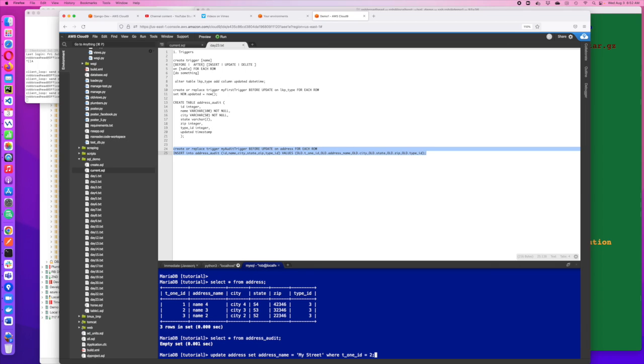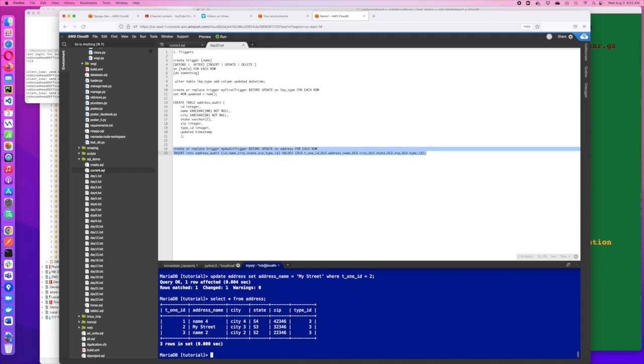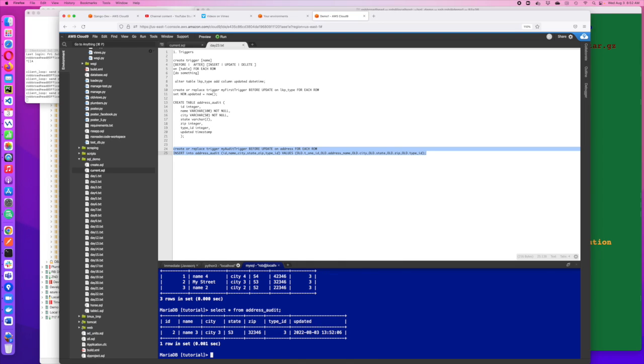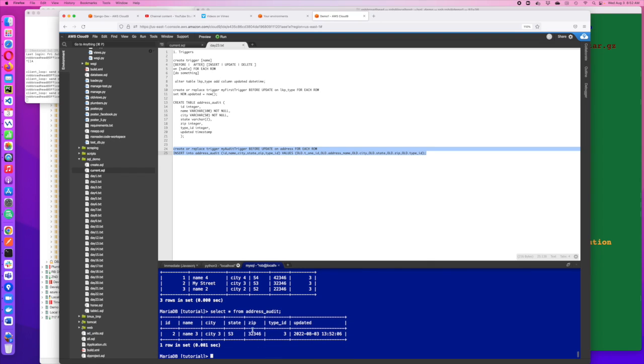And so we're just going to change it from name 3 to my street. So that works. And if we select from address, we're going to see that now that's my street. But we're also going to see, if we go from address audit, that it took that data from what we just changed and assigned that over to the audit table and gave us a date.